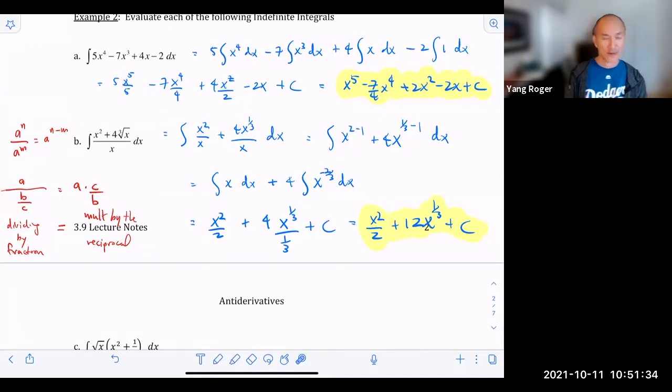Are there any questions about example B? Example B is one that, luckily Jason and Yahir told us that we should split this up into 2 pieces and simplify. That was good advice. Students sometimes make up their own crazy fake quotient rule to do this, and you can't do that. At this point, you can only differentiate things that look like polynomials. All right.